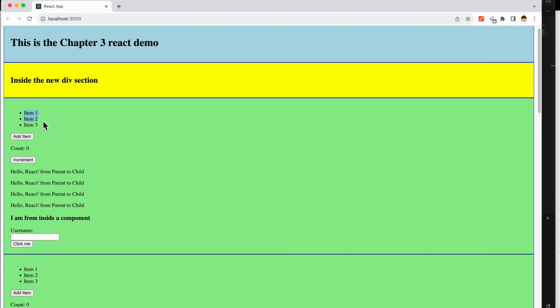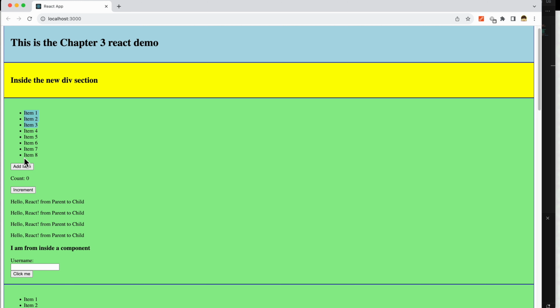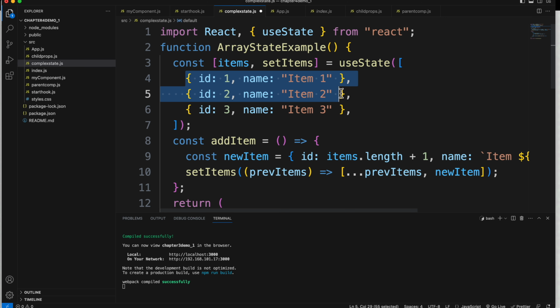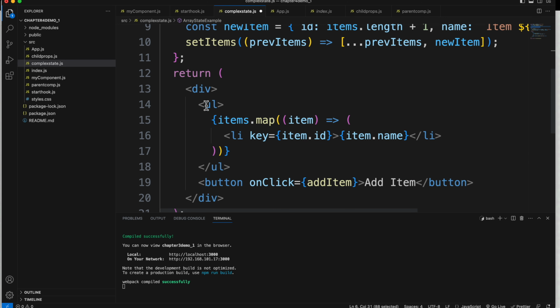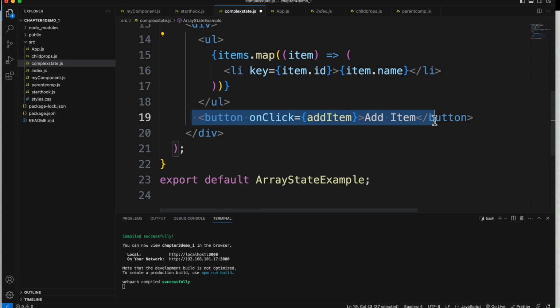Now you can see these 3 items are coming. If I do add item, it will add one more item there. Okay, so that's what was done with the help of this complex state. We have 3 items in the beginning, which we were printing here, and then on click, we were adding one more item. So this is about the states.